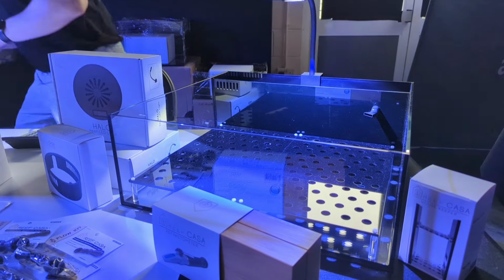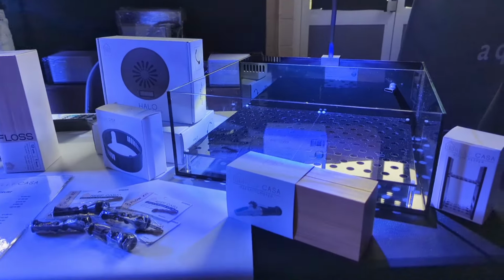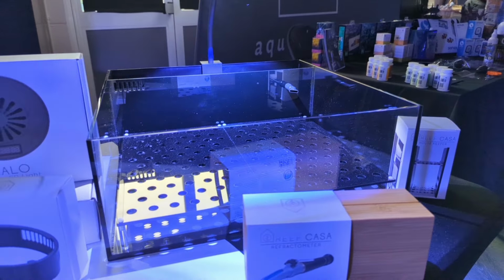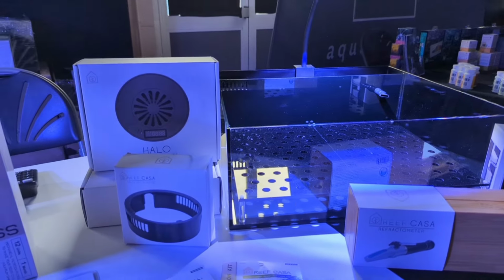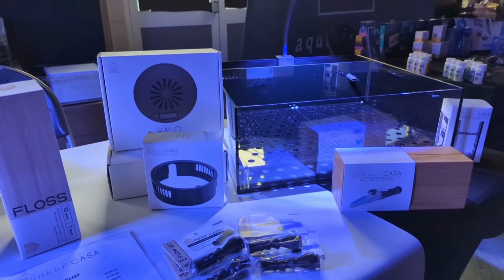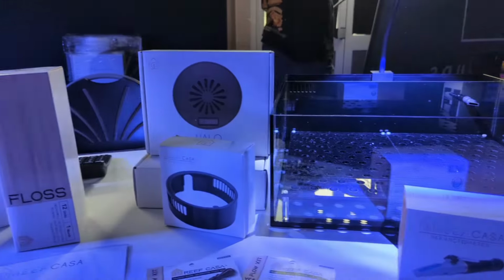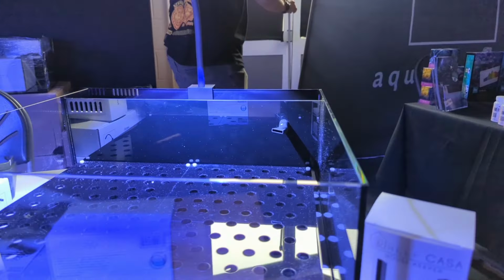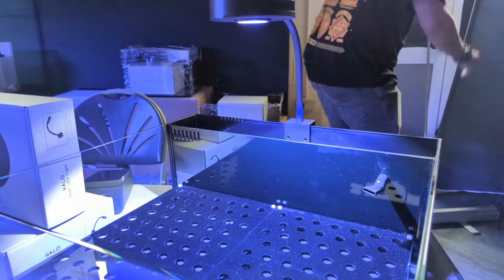It's nanos. It's nano reefs, and this is the flat, I believe. Only because I've been watching his channel, Fragbox TV. Incredible channel. If you don't watch it, go and check it out. Really good, really great guy. Very enthusiastic. Oh, pretty cool kit. So this is the first time I've seen it in real life, and just looking at the quality, it looks really nice.